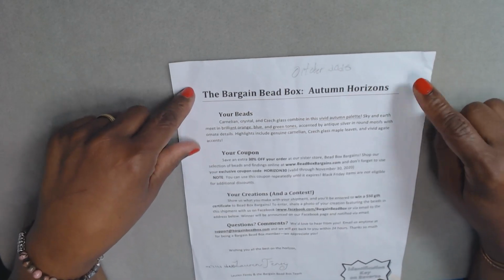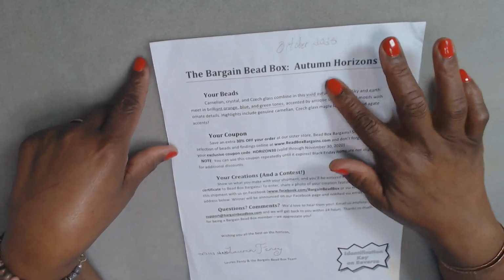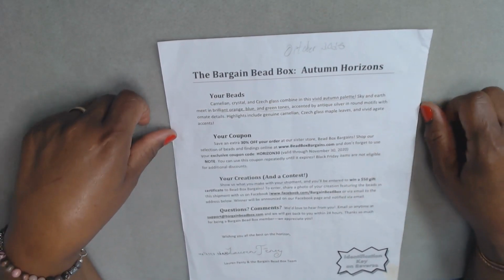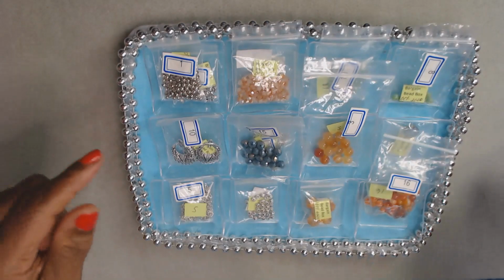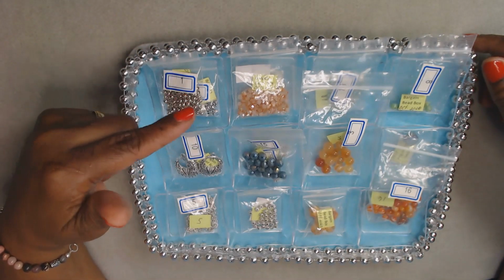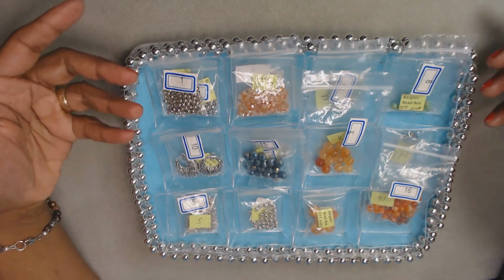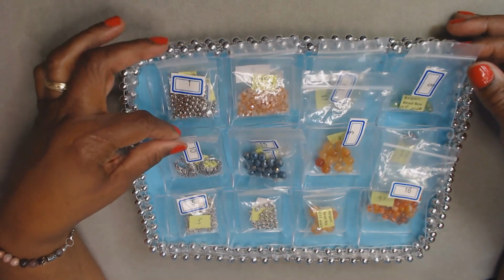But let's get back to the task at hand. As I stated, this month's theme is Autumn Horizon. So let's get started and I'll show you the items that I made. Before I show you, I made 4 necklaces, 4 bracelets, and 4 pairs of earrings. And look what I have left over. I have a lot of things left over.